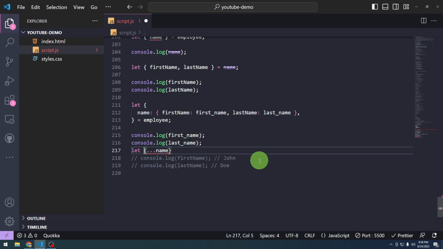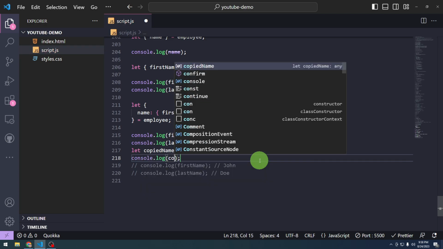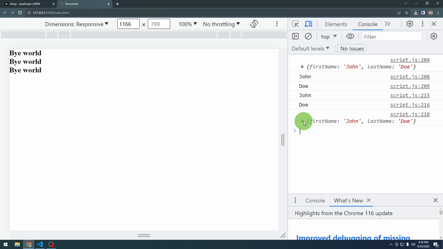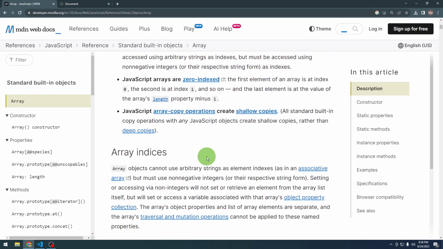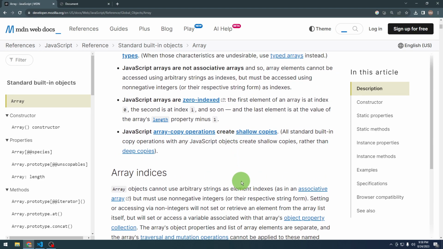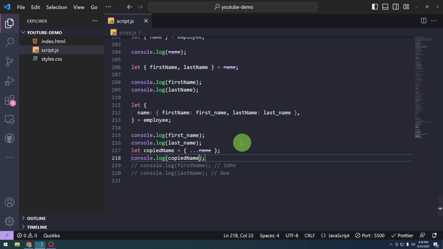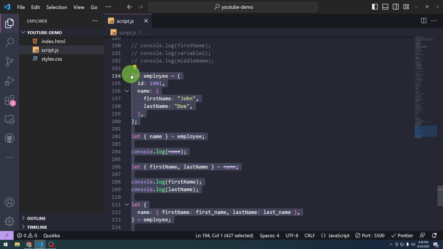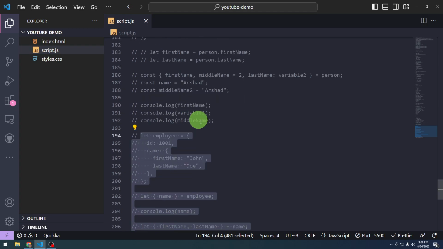If we define copied name equal to ...name, and if we log copied name, we get the same value as the name, which is a full object of first name and last name. So array copies are shallow copies as well. We'll talk about shallow copies and deep copies later on, but let's go ahead and see how we create arrays.